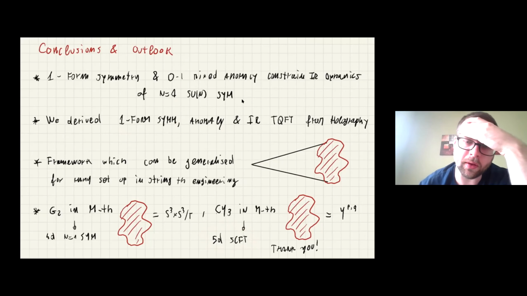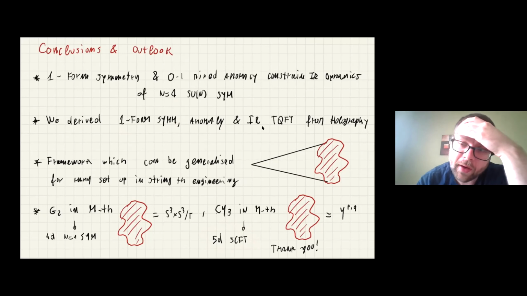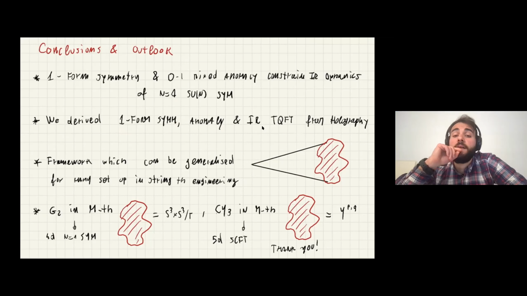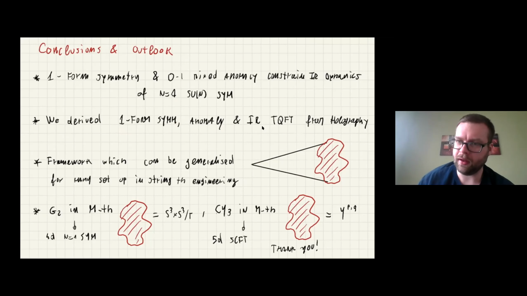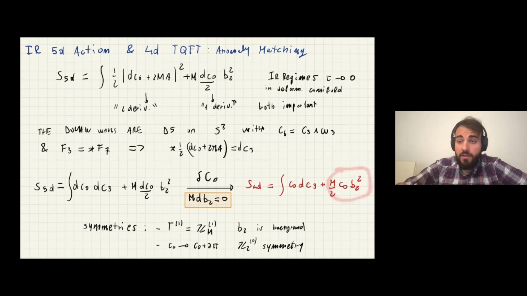One thing I was a little confused about was whether this technology of these one-form symmetries was necessary to infer this IR topological quantum field theory. Since I know there are D5 branes and I know the properties of the domain walls, is that constraining enough to figure out what this IR theory is? Well, it's important to have this coupling, and this coupling is there when you activate the background for the one-form symmetry, and this is what mainly constrains this TQFT.